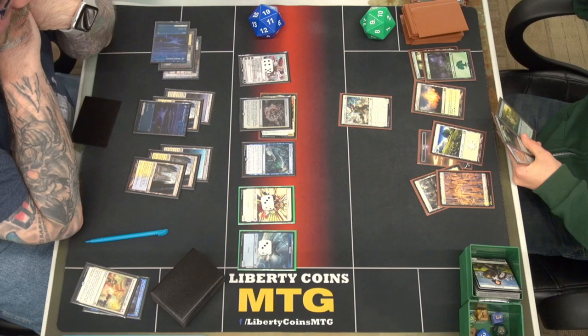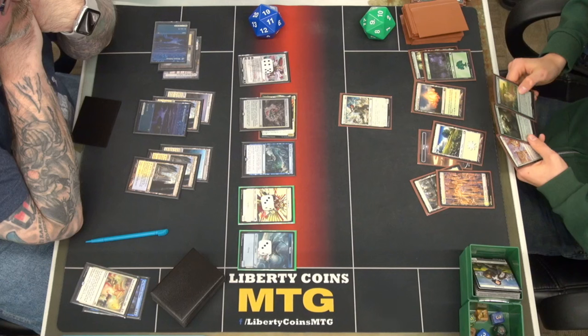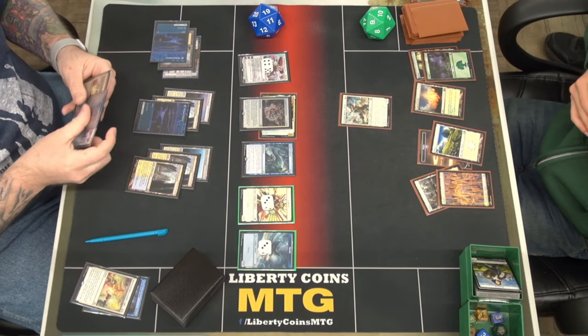So the goal is basically, once you start wiping and stuff, you use Shigeki and Sky Turtle. Shigeki will return all your stuff while Sky Turtle returns. You can pass? Okay. End of your turn.